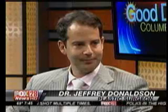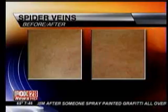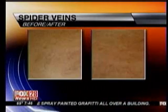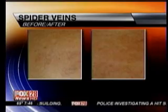Are there any other treatments available right now aside from the laser and the injections? Those are the primary modes that are used at this point. The last question, really, is can these lead to other serious problems? It's really a superficial disease, and again, it's easily treated in the office, and it generally does not have any side effects or other untoward results. So it's not something we should really worry about if we see it? Not at all.